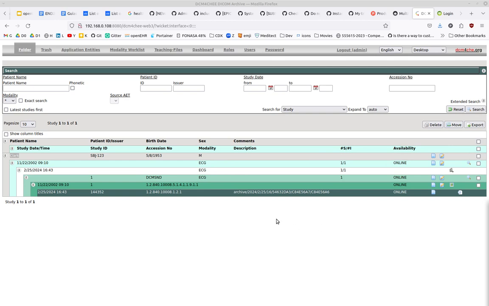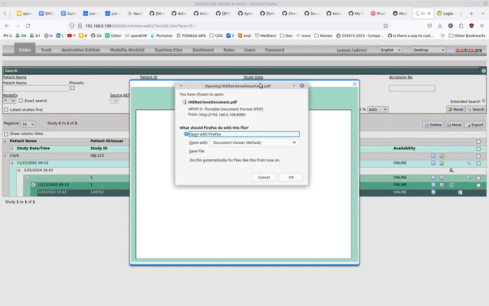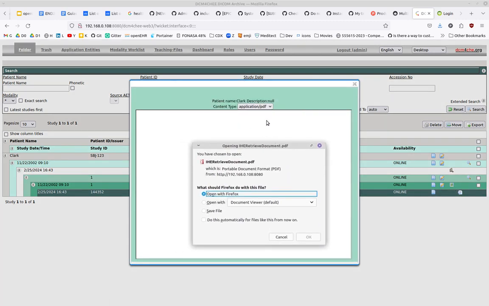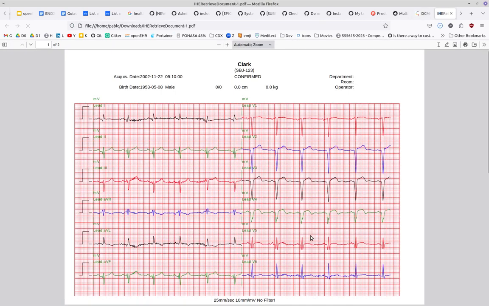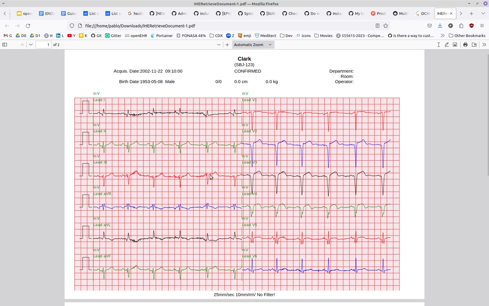So here, what is nice is I can search for the study. I just have that study loaded. We can also check, for instance, the content of the study. If we ask for application PDF, the content type, it will open a PDF. This is automatically generated by DCM4Che from the data on the study.